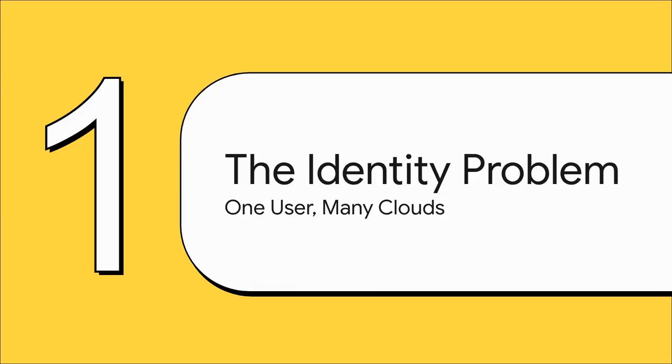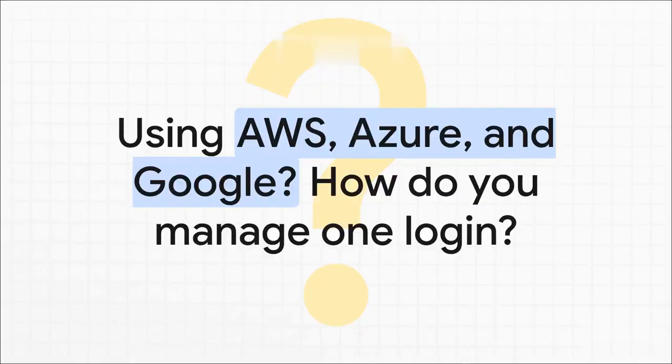All right, so let's get a really clear picture of the problem we're talking about. Just imagine you've got one user, and that person needs access to stuff in AWS and also in Azure, and Google Cloud too. Right off the bat, you can see how things get complicated and fast. And this is the million-dollar question, isn't it? As an organization, you can't just go and create 3 different accounts for that one person. I mean, that would be a total security nightmare, not to mention an operational mess. You need one single unified identity, one login that just works everywhere. The question is, how do you pull that off?